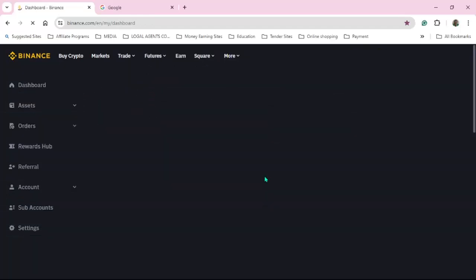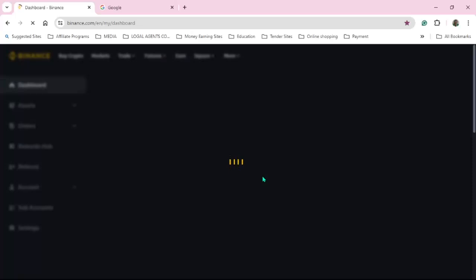Let's come to our dashboard. So in our dashboard, the reason why I'm coming to our dashboard is I really want to show you how to trade so that you'll be able to buy US dollars with a local currency.